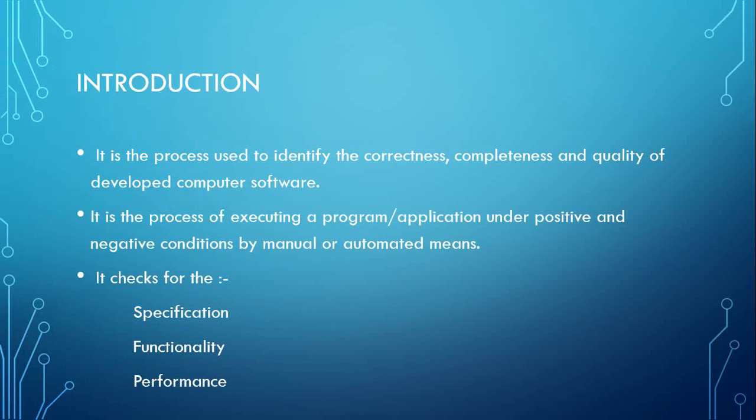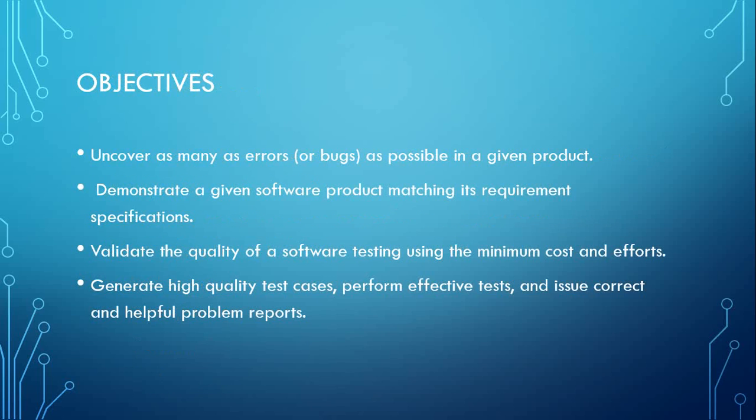I'm going to present about software quality and testing, presented by my fellows. In the introduction, I will explain that testing is a procedure used to identify the correctness, completeness, and quality of the developed computer software. It is the process of executing a program or application under positive and negative conditions by manual or automatic means. It checks the specifications, functionality, and performance.